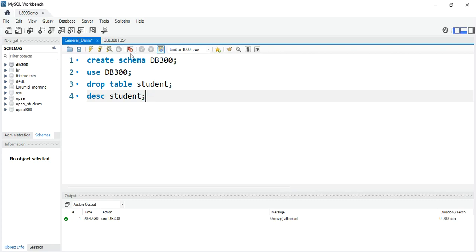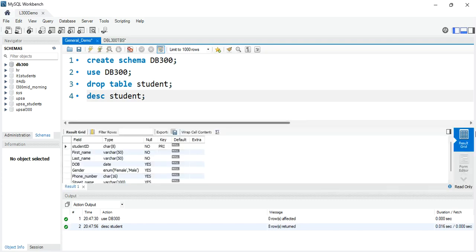You should remember that this time we are not creating the student table again because we created it the last time, so it already exists in the database. Let me execute the command to describe the student table. This is the student table we created. You can see the field names. That is why I told you the attributes become the fields when you transfer your design to an actual database. Then we have the data types, the null type, the primary key, and so on. These are all the fields we created the last time.